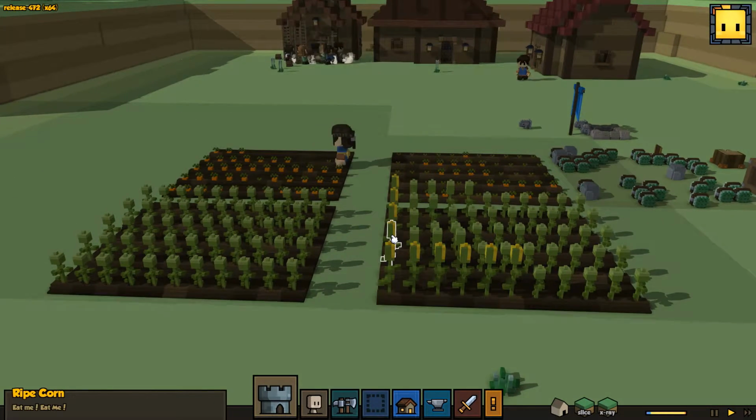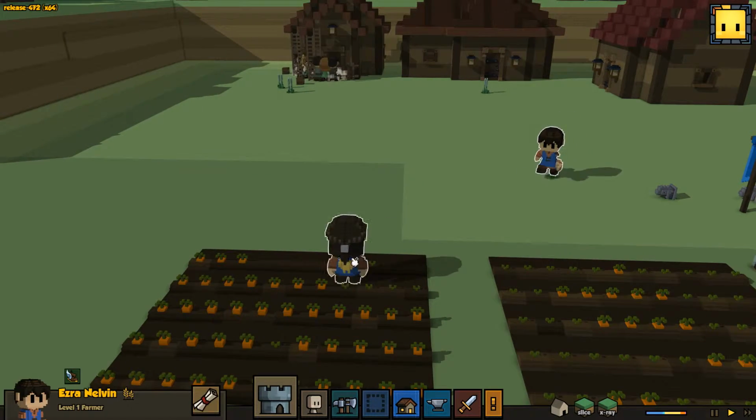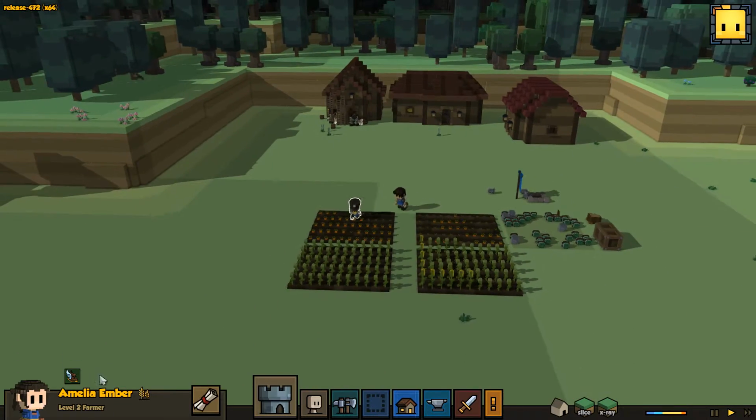Looks like the coins. So they're ready. I'm guessing these guys will come down and Ezra and Amelia will pick these up.